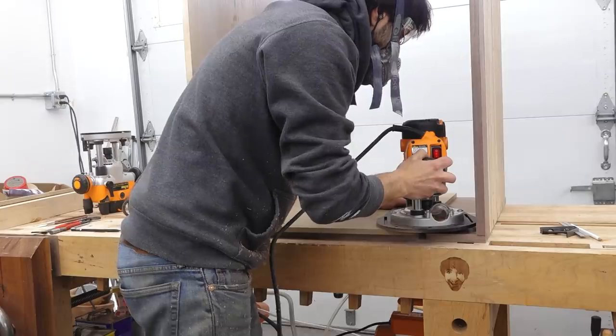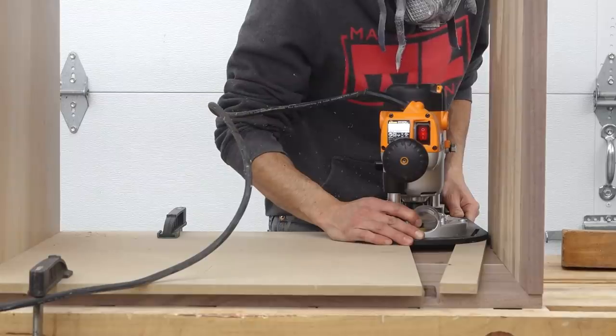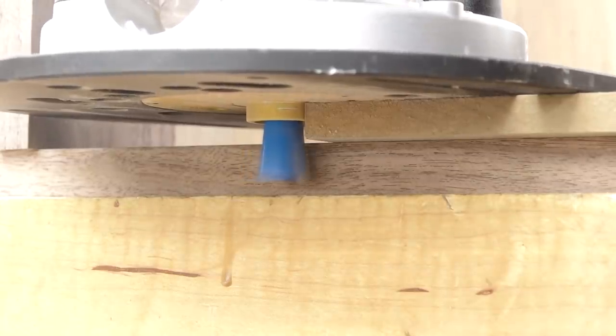So all I have to do is clamp my piece of sheet goods to the case. I'll probably put a clamp on the case just to make sure the bottom, which is essentially the reference for this, is fully seated in those dovetails and doesn't go anywhere. I'll cut the front sliding dovetail socket. I'll move on to cut the back one.